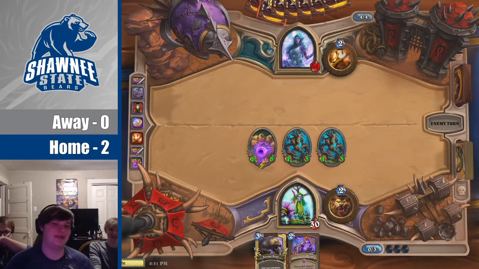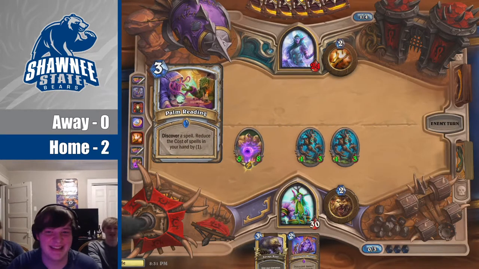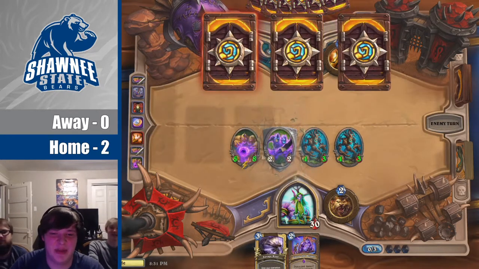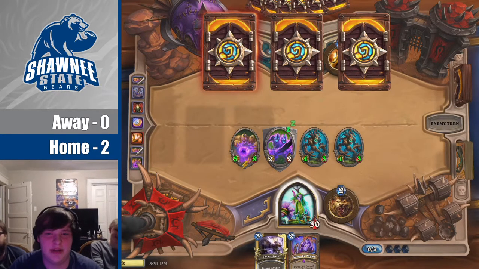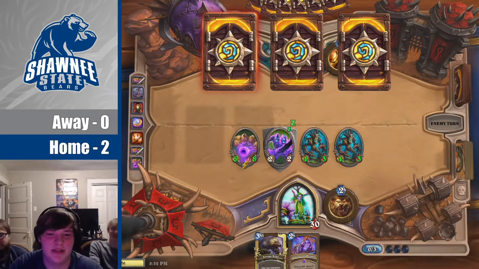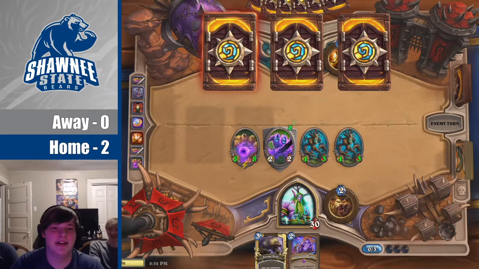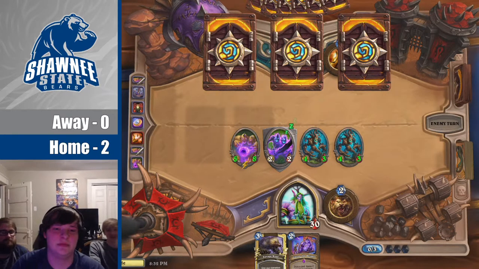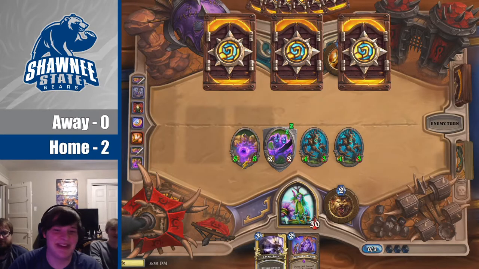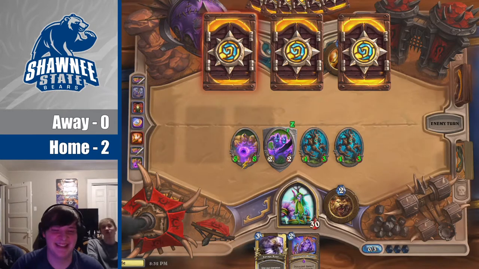They Savage Roar, and that's 19 damage. And it doesn't look like they have it, but they're trying to draw for something. Oh no. Is that lethal? Did they just kill themselves? 19 plus 2, that's 4 more. That's 23. How much health do they have? I can't see the cards, they're in the way. 6, 12, 19. I think that's 23.